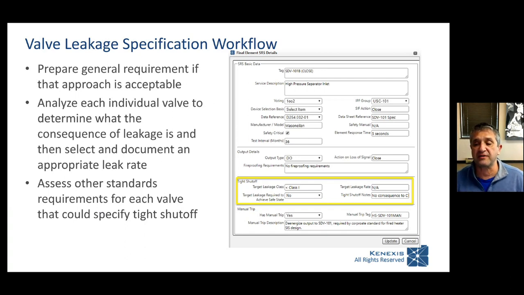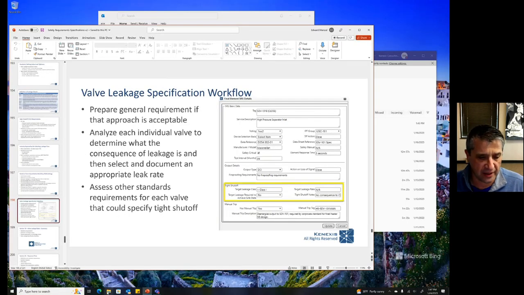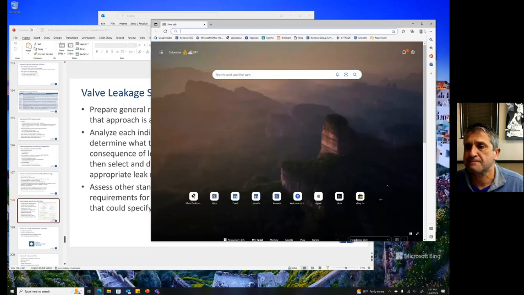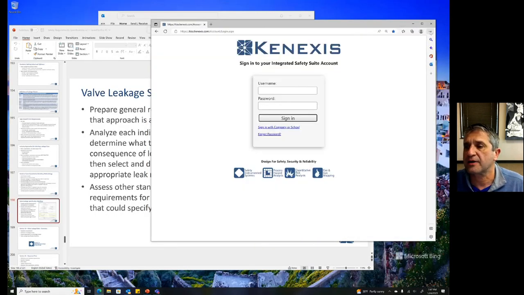Now that we've given you the methodology, so we've explained what the leakage classes are, we've explained the workshop approach that we recommend to pick a leakage class. Now let's talk about requirements. And from here, I'm actually probably going to want to come back in and out of Vertigo a little bit as I do this. As a matter of fact, let me go ahead and minimize this and bring up Vertigo real quick. Go to Conexus KISS.